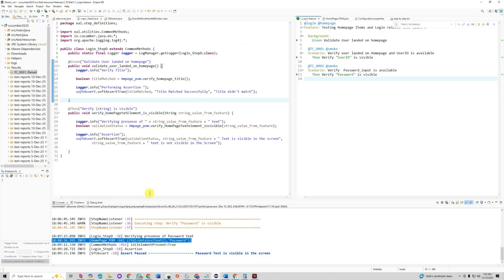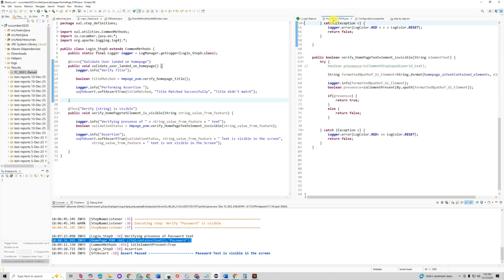In the page object model, you have to create a method which will be generic. You have to accept the element from here to here, and create everything in such a way that your XPath and everything gets changed with similar kinds of things. Now we can handle lots of elements like this. And then finally the assertion. Make sure the assertion is dynamic too. Everything is dynamic. Now let's go for the next test case.